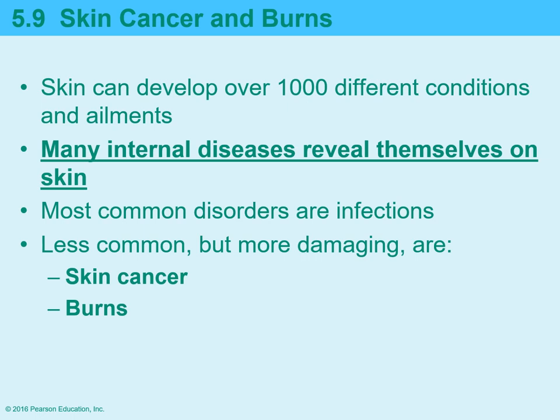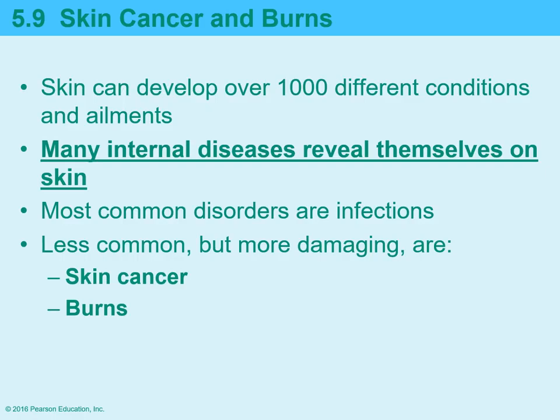So what are some conditions that can affect the integumentary system? We can't discuss all of them, but we will talk about a few. There's many different disorders and diseases associated with the skin. And always keep in mind that we tend to cover the system separately, but remember they're all interrelated. So you can have other diseases elsewhere in the body that aren't directly involving the skin, but indirectly you will see effects of it on the skin.